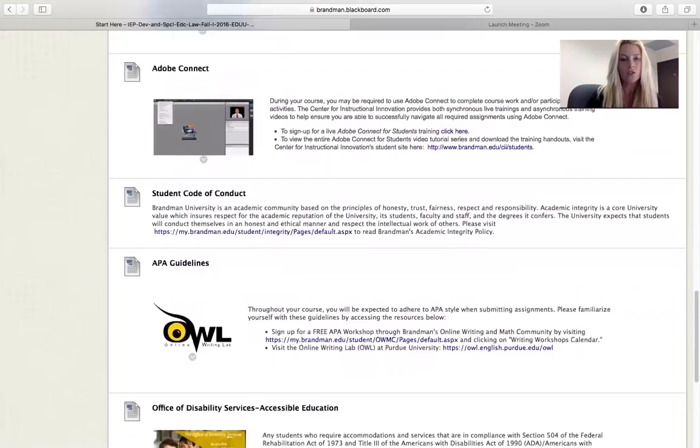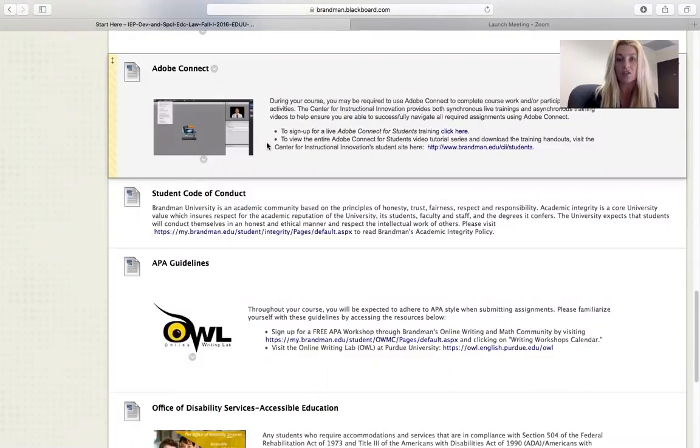Okay, also a key part of this course is going to be Adobe Connect, because that is how we will meet each week in this class face-to-face. So you will access the meeting using the link that I've provided in Blackboard, but in order to hear and see everyone, you need to have a computer with a built-in microphone and camera, or of course a microphone or camera that can plug in to a USB port in your computer.